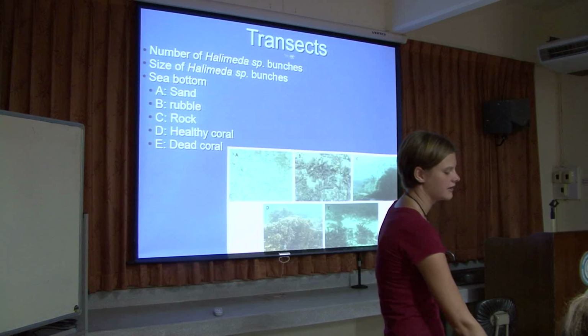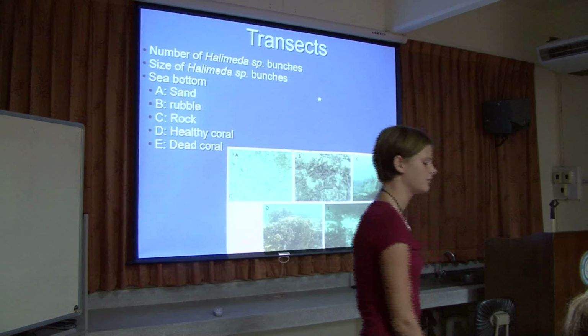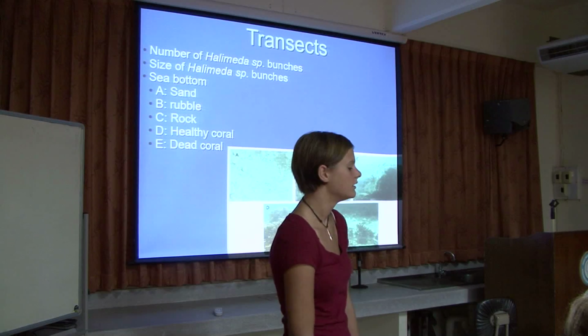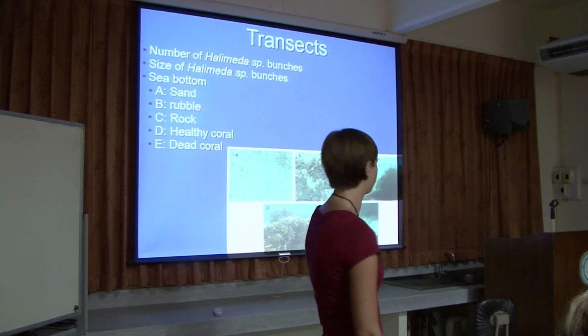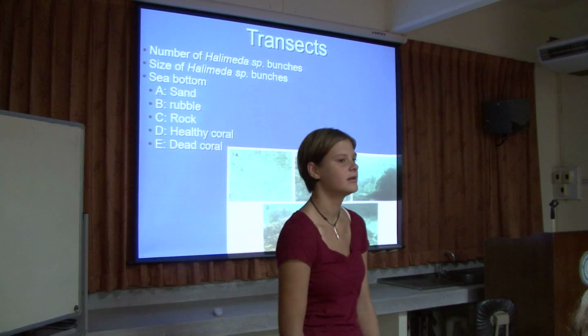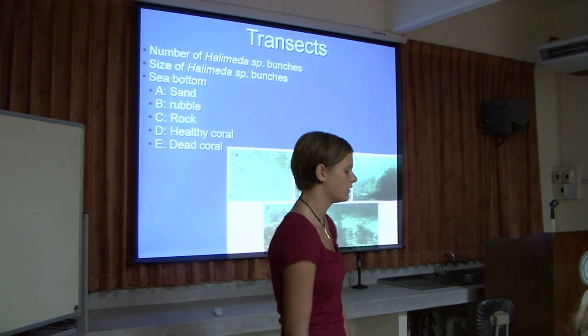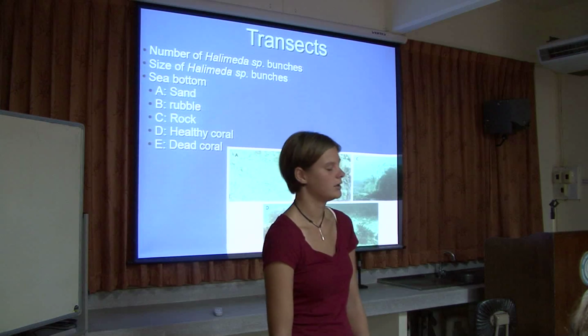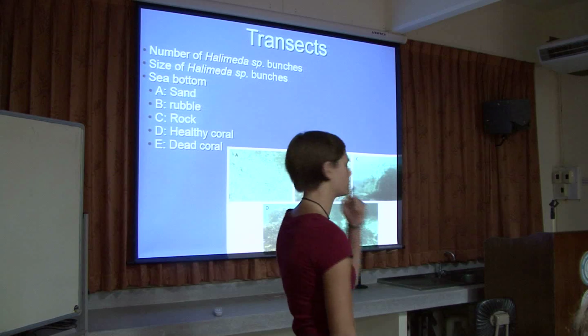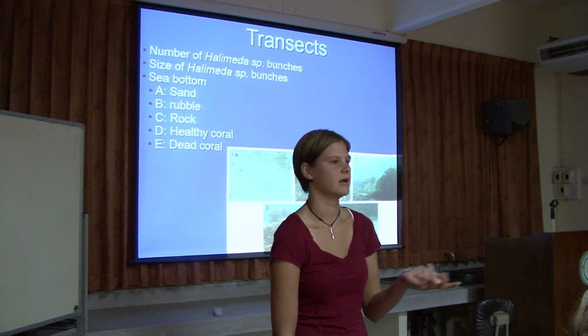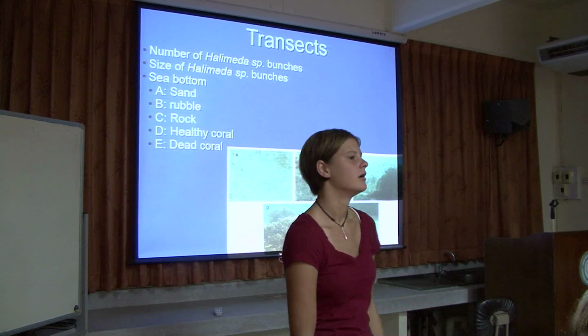island. Doing the transects, as I said before, we counted the number and the size of Halimeda and the sea bottom. So we monitored if Halimeda is growing on sand, on rubble, on rock, on living coral or healthy coral, and on these dead coral fields which occur because of the tsunami in Yap. I don't know if you've seen them before.